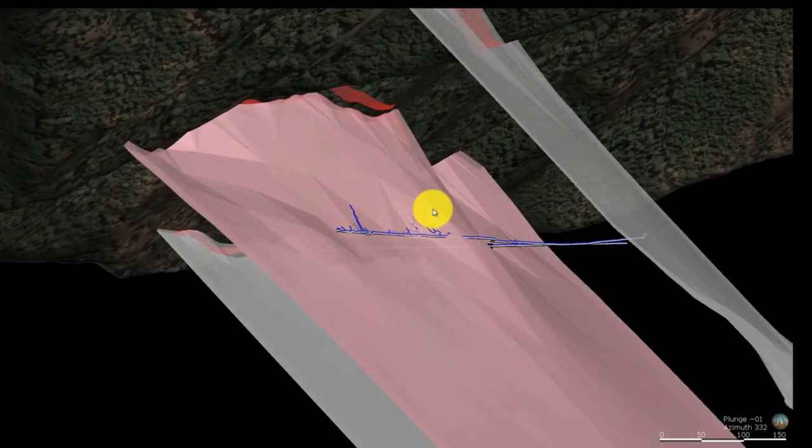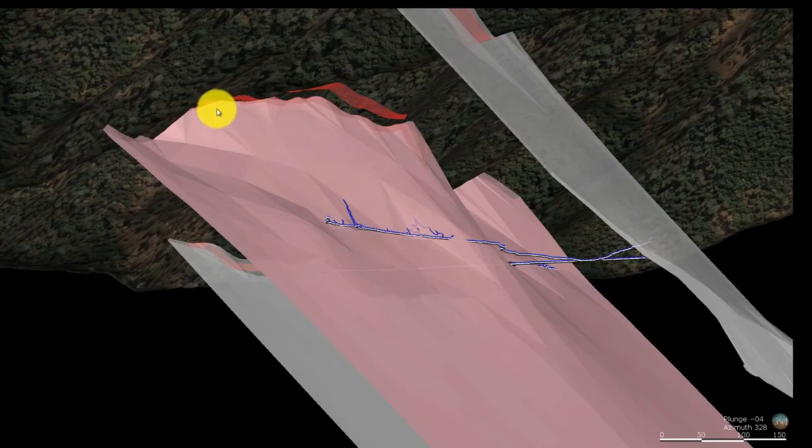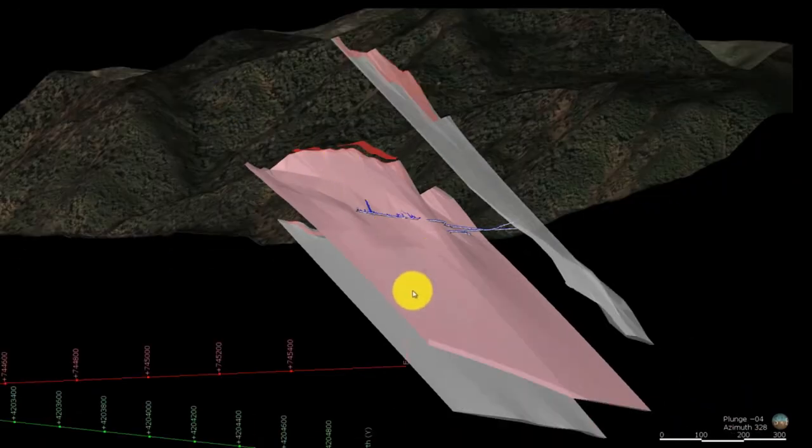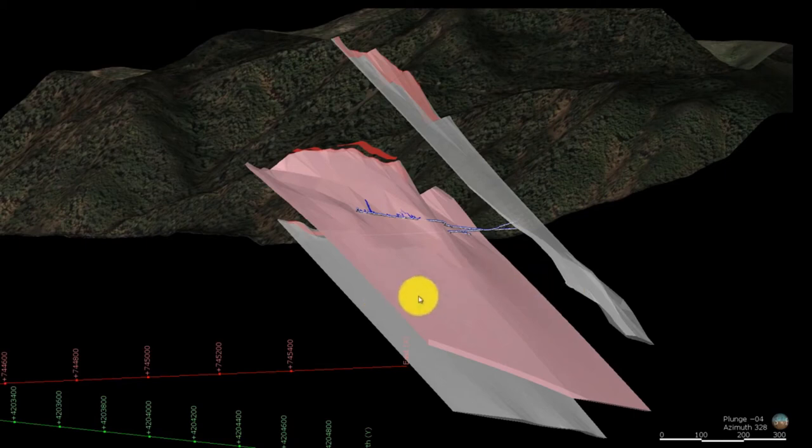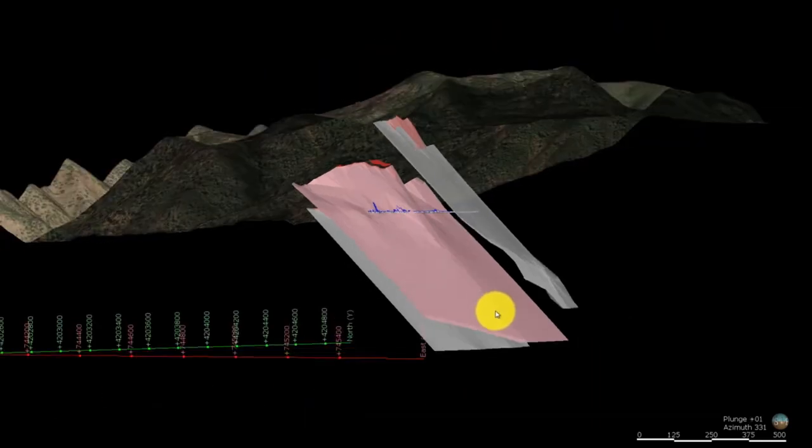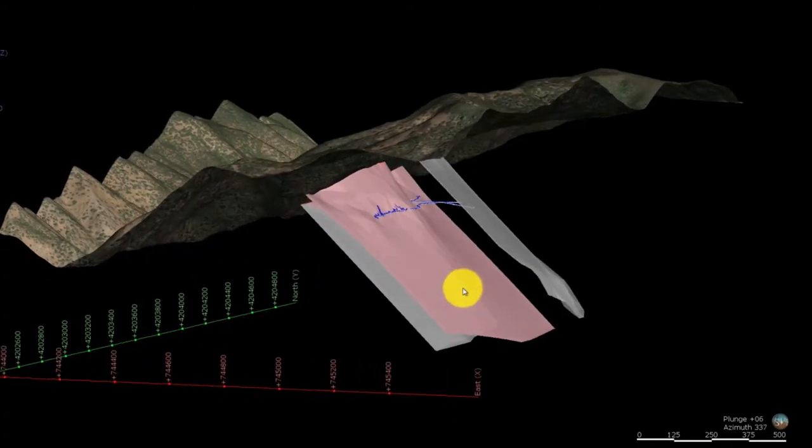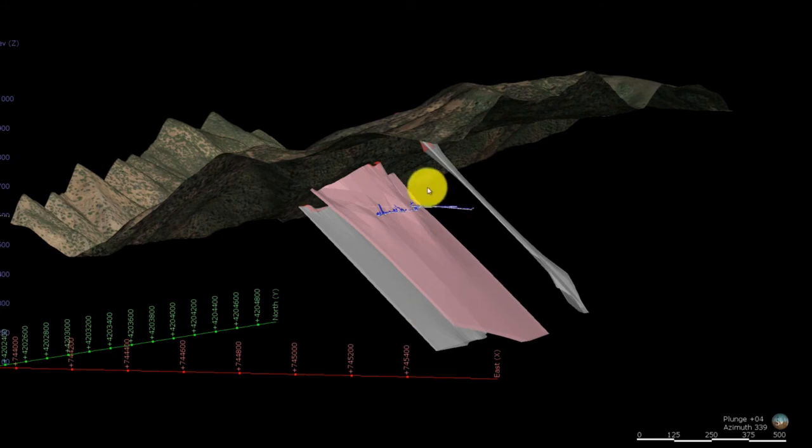However, there are a series of levels that go down from the former shaft head frame to the 1,200 level, roughly in here, or 1,450 feet along the inclined surface. These veins in the eastern district of the Motherlode belt tend to go deep, sometimes in excess of 2,000 feet in some of the developments, and we are projecting that this could quite easily happen on our property. The veins are open along strike and at depth.